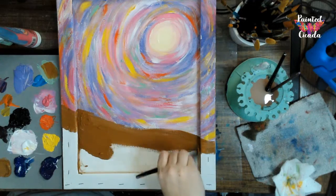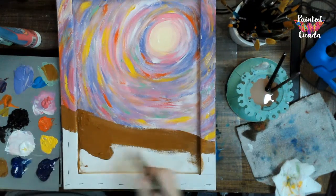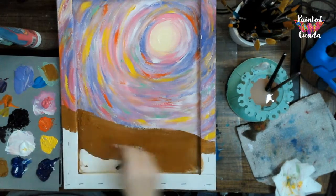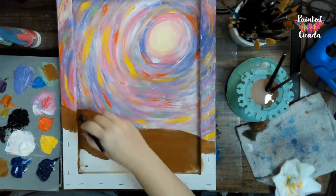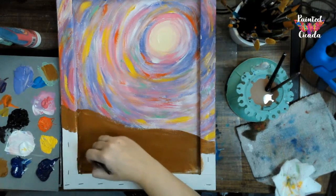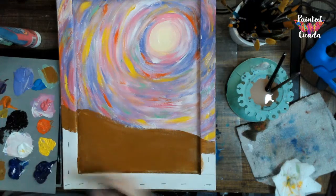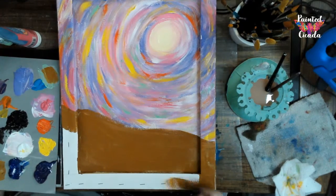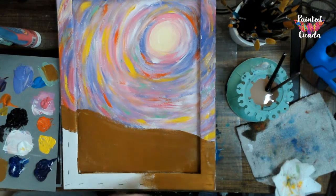Making sure that I'm getting the inside of my wood of the canvas as well. So really the first step is just to get this brown spread out. As you can tell, working with these different colors is just slightly different. So with the white, I had a little more ease when doing the bottom here. With this brown, I want to put the coat of brown on there first, just because this color is so much darker, it will eat those green shades. Whereas the white blended with the blue very easily.